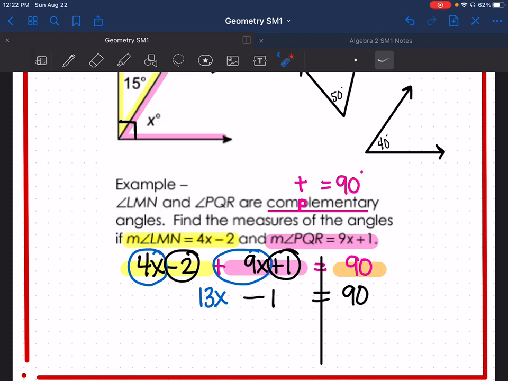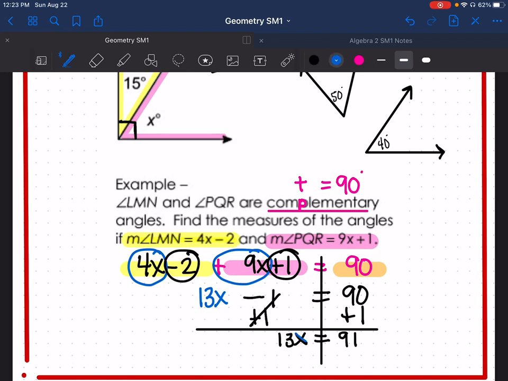I did my combining of like terms. There's only the one variable x and it's already on one side, so I can skip that step. I'm going to get rid of my addition or subtraction by doing the inverse, or the opposite. I see minus, so I'm going to add 1 to both sides. Remember, when you're crossing stuff out, it has to go from one side to the other. That's why the line through the equals is so important.